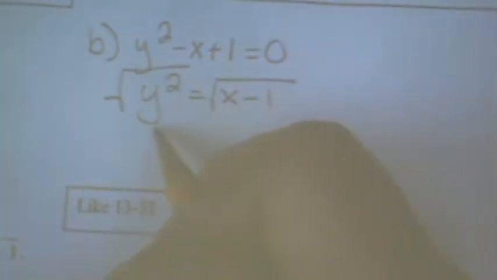But look at this next one right here. For b, you've got y squared minus x plus 1 equals 0. When you get y by itself, you have y squared equals x minus 1. Now, do you remember what to do with this? Square root, and I remember specifically we did something before we wrote the answer. What did we write? Plus or minus. So this one is not unique. For this x value, you have two different y values. So in other words, this x is being repeated, so this one's not a function.